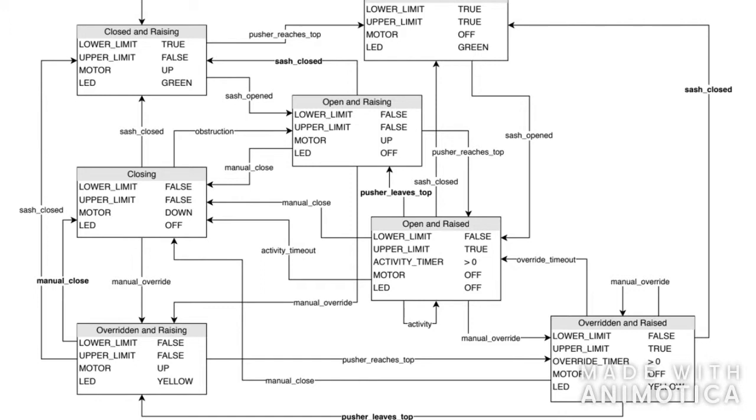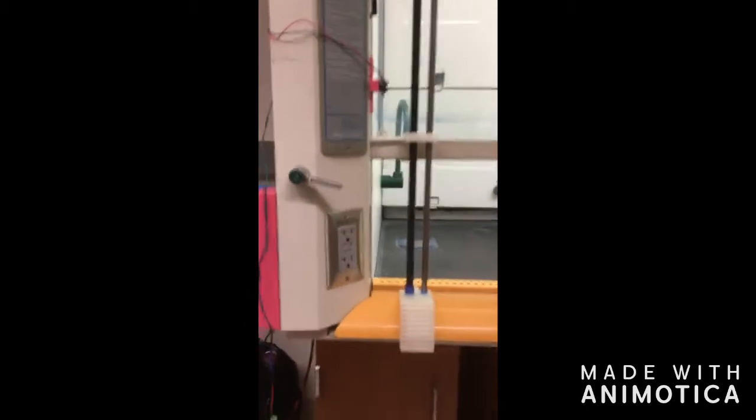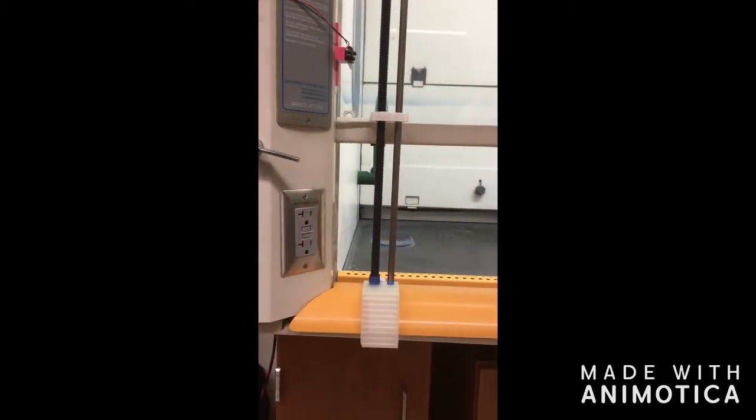At any given moment, the system is in a particular state defined by a specific combination of input and output values. The program monitors digital inputs and the camera server for changes in the state of the fume hood system, and the program transitions to a new state when particular changes happen. This approach was chosen for being robust, scalable, and easy to model. All components were attached to the fume hood using command strips for easy installation and removal.